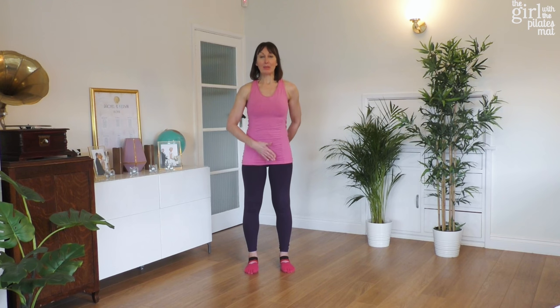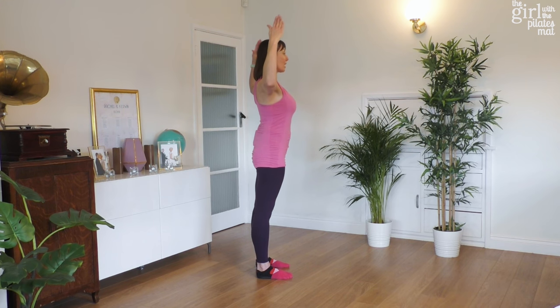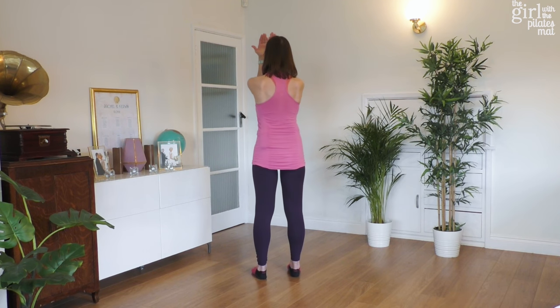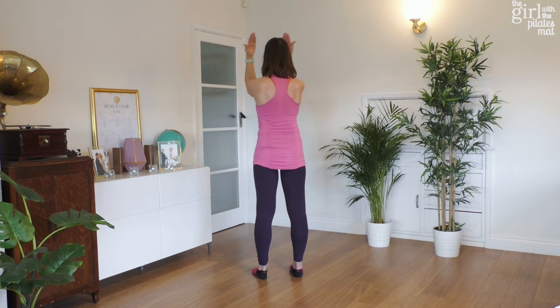Now I want you to think about bringing your tummy muscles in and lifting up, so we're standing up as tall as we can. I'm going to go sideways so you can see what we're going to do next. You're going to bring your arms up, so you've got your elbows in line with your shoulders like so, and then I want you to open the arms out, squeeze the bottom of the shoulder blades together, release and come around. I'm going to turn my back to you so you can see the back view. So you open, you squeeze the bottom of the shoulder blades together, you release and you come back.